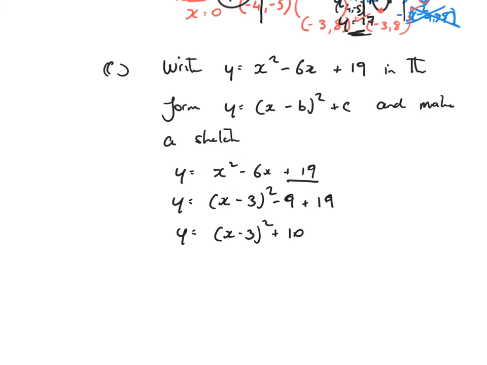Okay, it's a positive x squared. Positive x squared means that the thing is concave down. I can now get the turning point by changing the sign of that and not changing the sign of that to get the turning point of 3, 10. And I'm now going to find the y-intercept by checking when x is equal to 0.